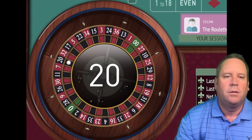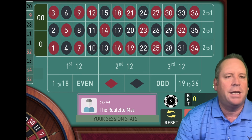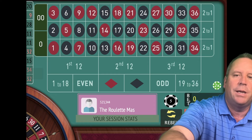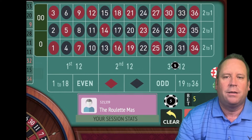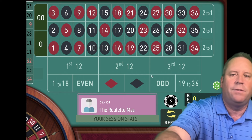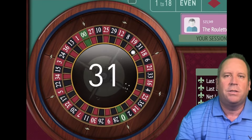Let's go ahead and spin. That is a 20 black — that's a loss. Now we have a second 12. The last time we had a second 12 was the 15 black, and it was followed by a third 12. So we're going to bet another $5 bet on third 12. We got it — that's a 33 black. When you hit with this mirror roulette system, you stay on the dozen that hit last. We're going to start this progression over on third 12 and I'm going to share how it goes, what all the bets are, and how many levels there are.